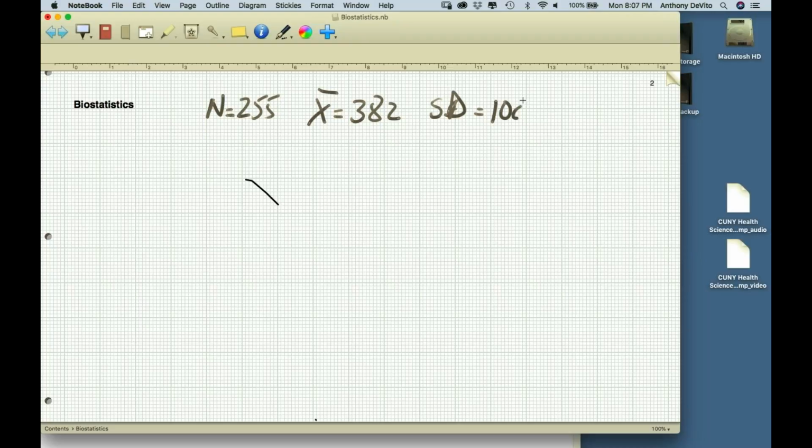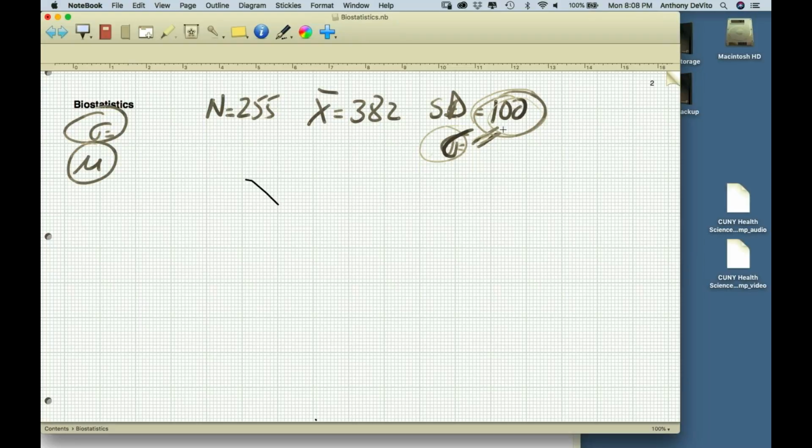say $100. Okay, so I'm looking at this, and I'm saying to myself, we've been using sigma up to this time, right? We're using sigma. I don't see sigma here. Nobody's giving me sigma. They've only given me the standard deviation of the sample. Well, let's make believe that this is equal to sigma. We're going to make believe that our standard deviation from our sample is the same thing as sigma. It approximates it. That's a pretty good guess, especially with a large sample size. But we're going to use this as sigma, even though we don't know the population standard deviation, just like we don't know the population mean.